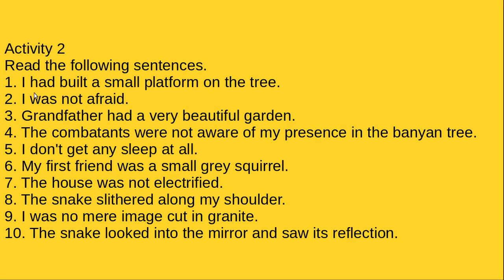Then activity 2. "I had built a small platform on the tree. I was not afraid. Grandfather had a very beautiful garden. The combatants were not aware of my presence in the banyan tree. I don't get any sleep at all. My first friend was a small grey squirrel. The house was not electrified. The snake slithered along my shoulder. I was no mere image cut in granite. The snake looked into the mirror and saw its reflection." There are 10 sentences here.